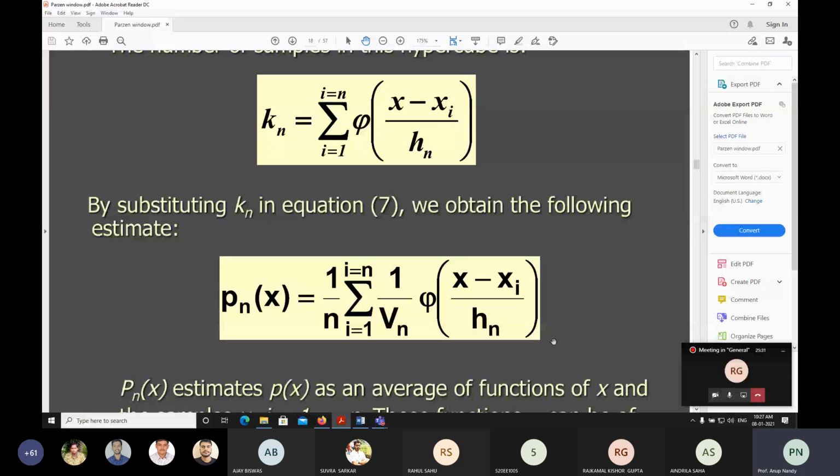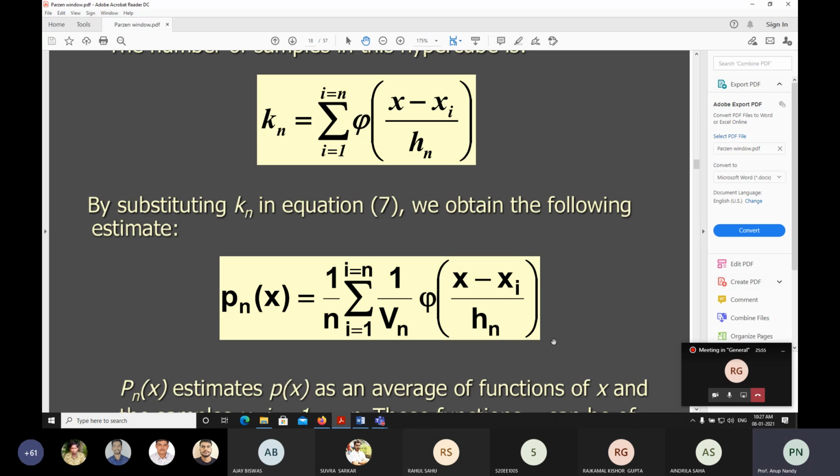These are the formulas that we have already seen. You just plug them in and you get 1 by h^d phi of (x minus xi) by h. So this is called the density estimate.